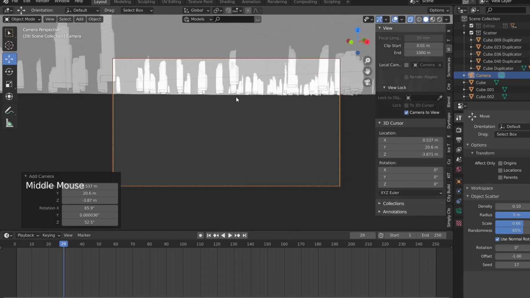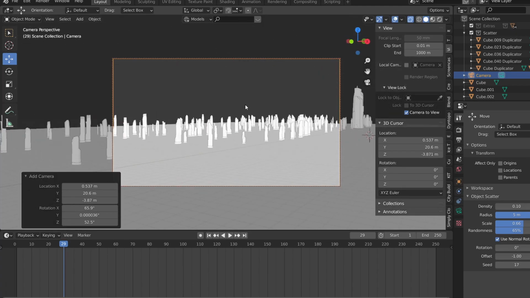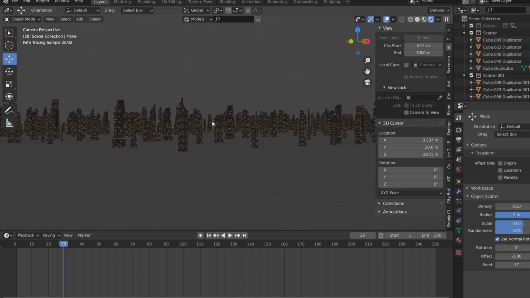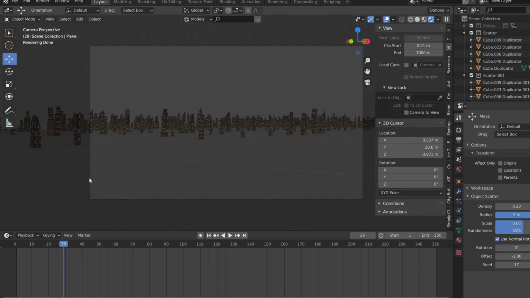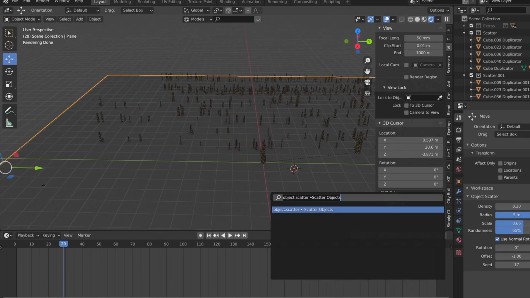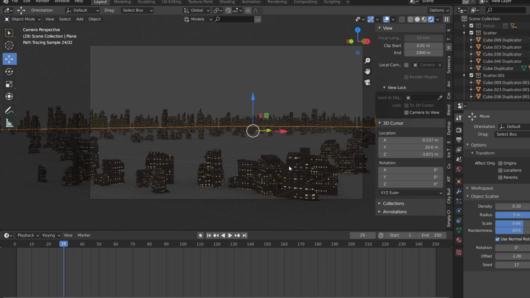Before continuing to place more buildings, I would recommend placing your camera first so you won't have to focus on working on areas that won't be in your camera's view. I'll think of the scene having a background, foreground, and a midground, where the focal point of the scene will be. I've already scattered enough buildings for the background, so I'll start scattering some more of the smaller buildings in the foreground so they won't block the focal point.